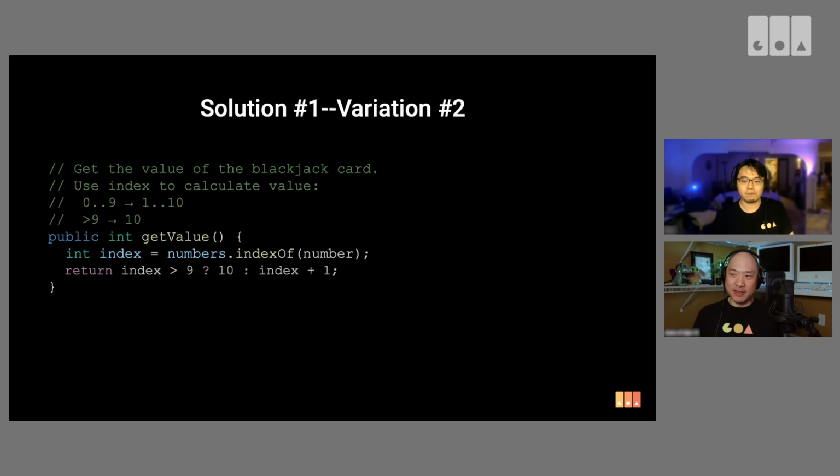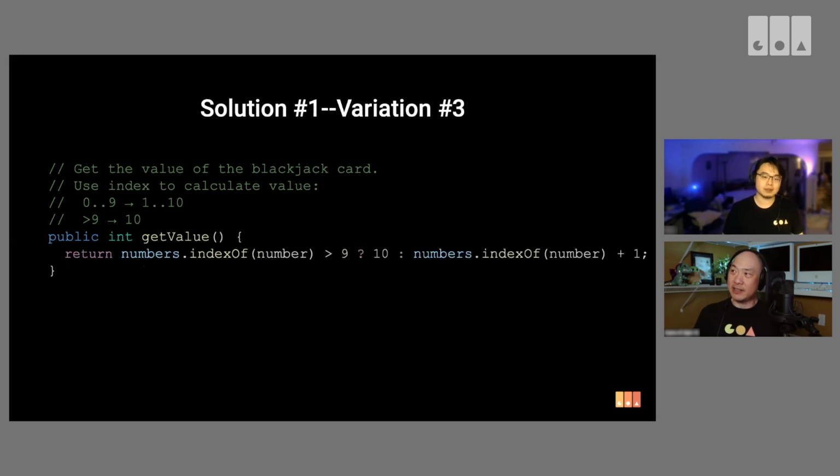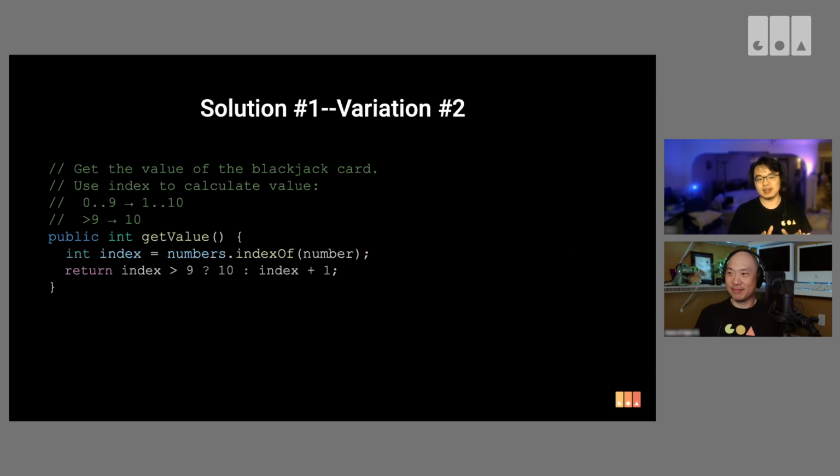So you would prefer this variation over variation 3? I would probably stick to no less than variation 2. And there's nothing wrong with variation 1 or even the solution that the majority of students submitted. But for the optimization, I would probably say variation number 2 would be about where you should end up.